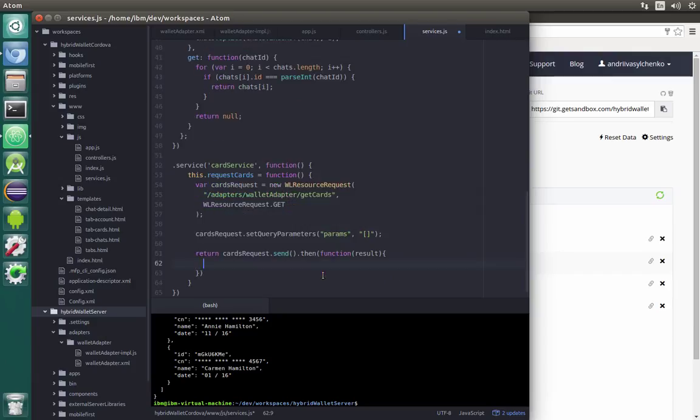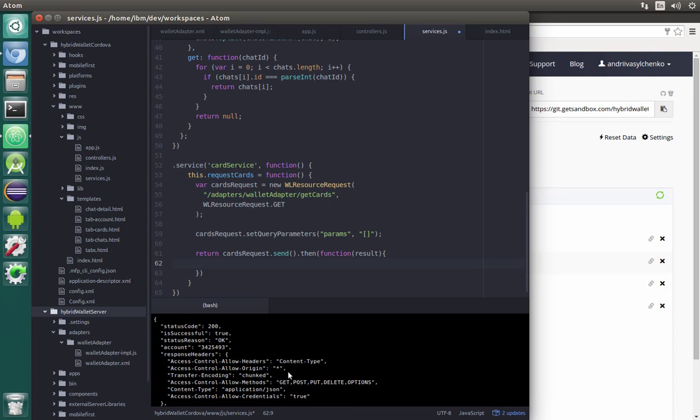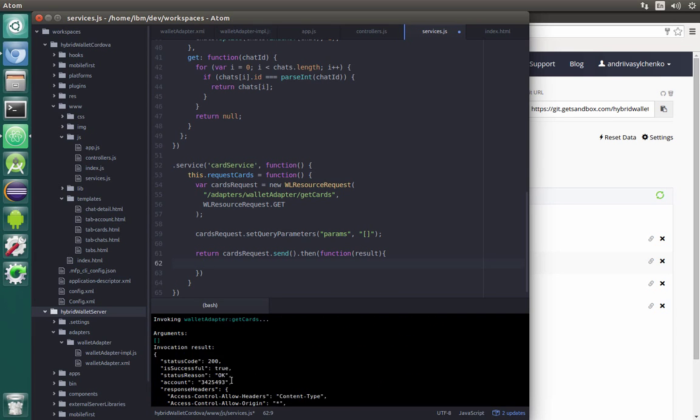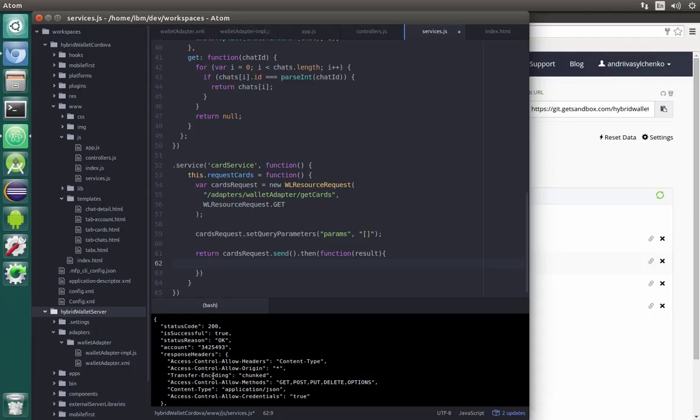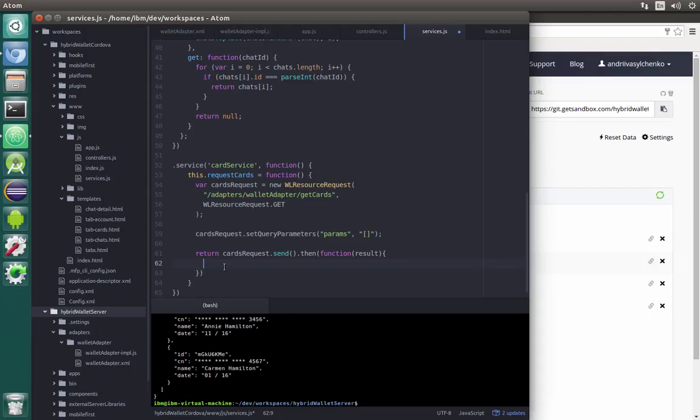to what we will return. And right away I will cut the results a bit because, as you remember, we have quite a big response here. So in order not to include everything, we will just return the responseJSON, which is the standard structure that we are getting from the JSON content that we invoked from the backend side. So here we will have return result, filtered for responseJSON, just like that. We can save our services here and go back to controllers.